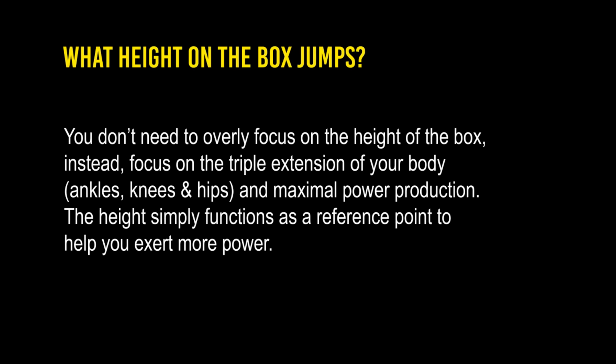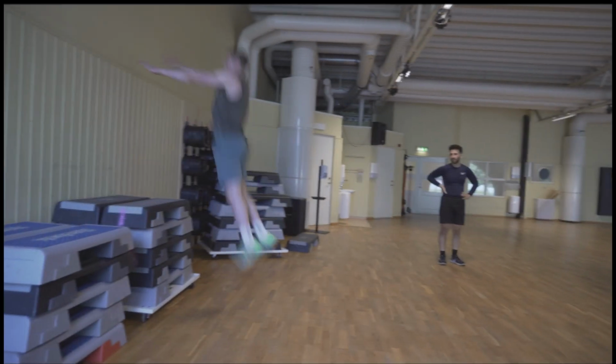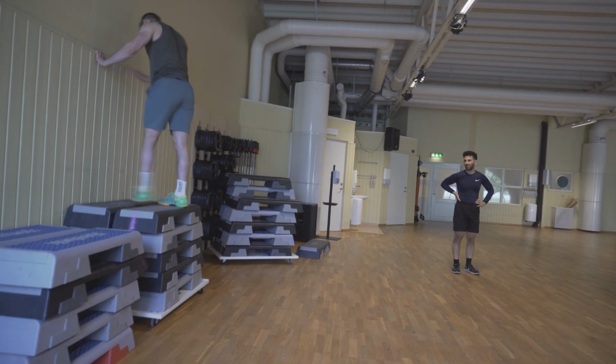Now in this video on the box jumps, we're just playing around, the height is not the deciding factor here. The deciding factor is that you exert maximal amounts of force on each jump and you do the triple extension of your body. That is the hips, ankles and knees. You need to extend your body before landing for maximal power output. It's not the height that is important. The height is just a reference point.